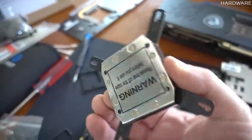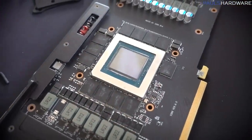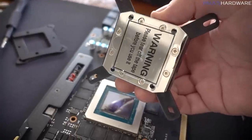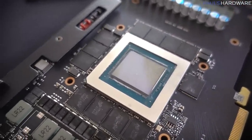Perfect. So our goal is to take this CPU water block and mount it to this GPU as tightly and securely as we can, with emphasis being on downward pressure and contact between the flat plate on the bottom of the block and the actual GPU itself right there.